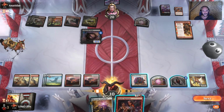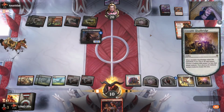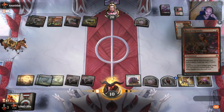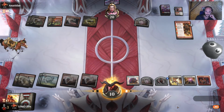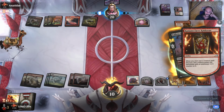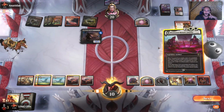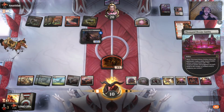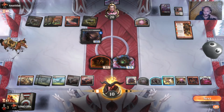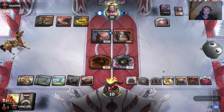Okay, this is gonna have to come because we'll just lose our own guy, which is pretty annoying. So we'll just cast this first. I'm gonna just have to stop trying to beat them and join them and go deeper on that Jund Slickshot deck that I was working on. Oh, top deck city, baby. Give it a bap bam. Don't mind me. Chillin'. Is it gonna be enough? Is the only question.